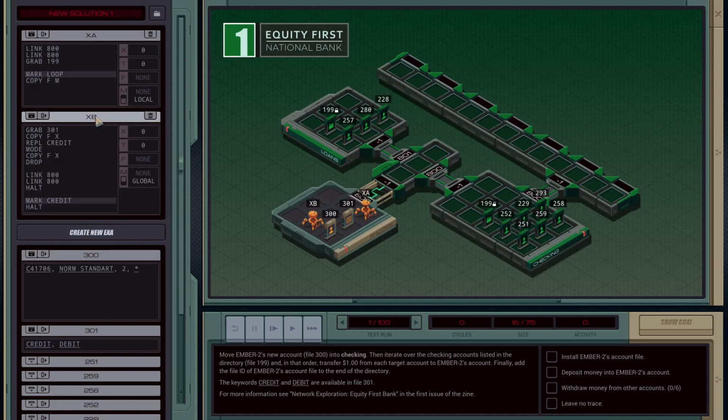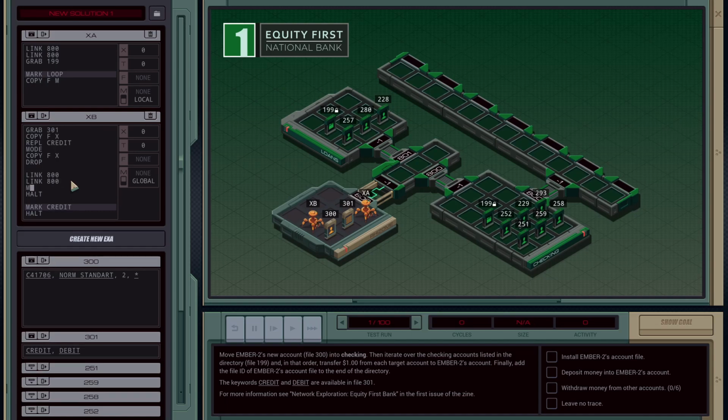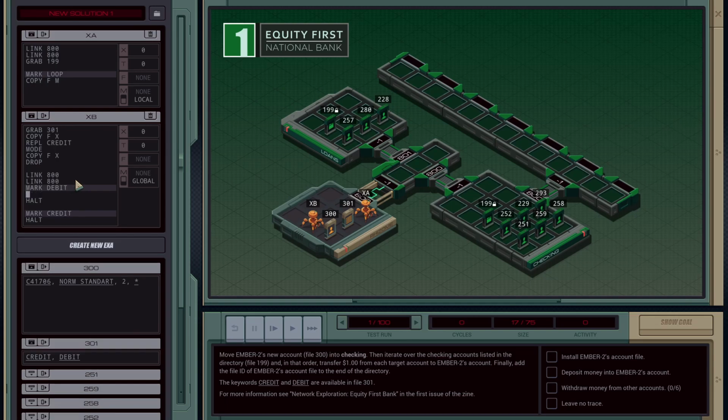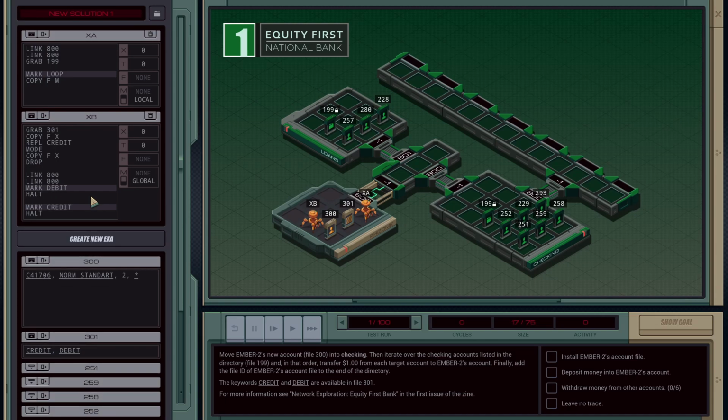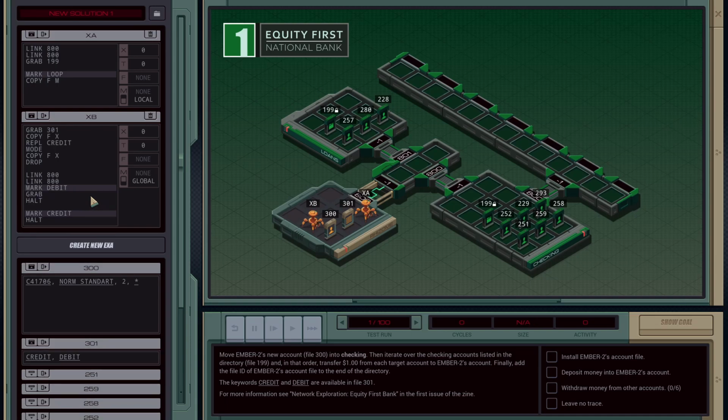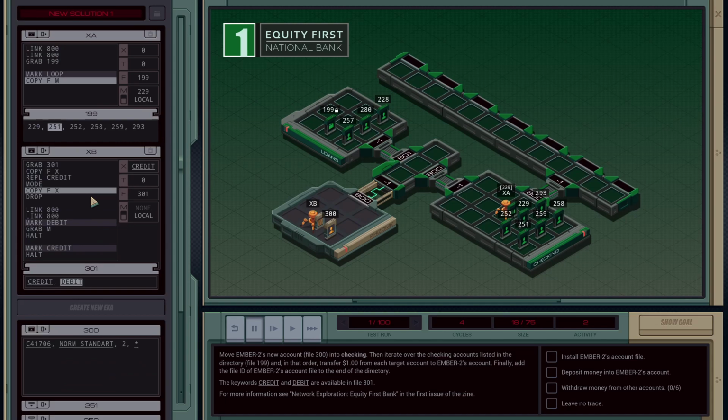I really wish I could name these guys, but here, I'll at least do this. I don't know where exactly the loop's gonna be, but I'll just assume it's right here. Mark debit. So the debit guy is gonna copy that local value. Well, they'll need to copy it and put it into the file. So, oh wait, no, sorry. So they're gonna actually grab, sorry, that's what I should say. Grab M. So let's just make sure that works.